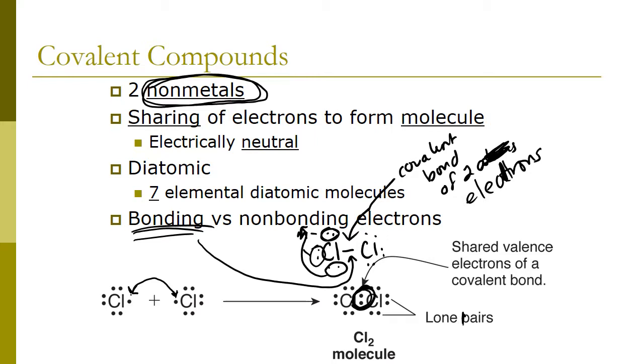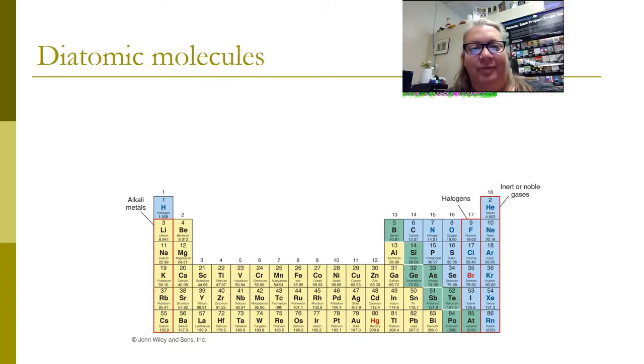All right, so let's go back and talk a little more about those diatomic molecules. Okay, so we have 7 elements that like to form these diatomic molecules. There's actually a couple that like to be more complex, like sulfur and phosphorus, but you need to know about the diatomics. So diatomic, again, just means that there's 2 atoms of the same element that like to form a compound. So these 7 in nature, they like to hang out with their closest friend, so to speak.